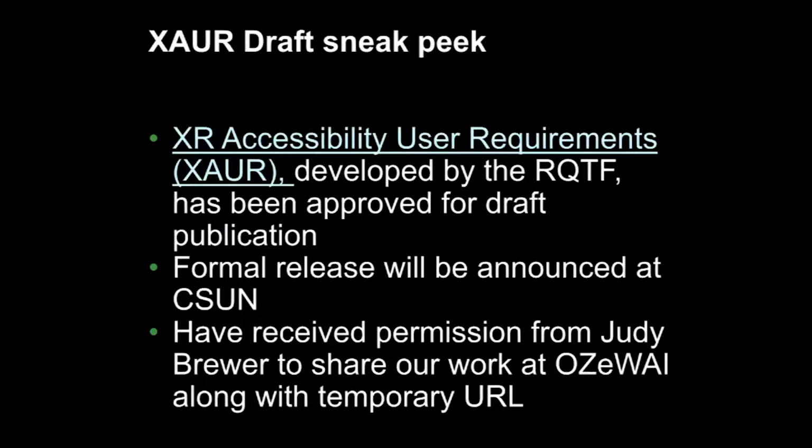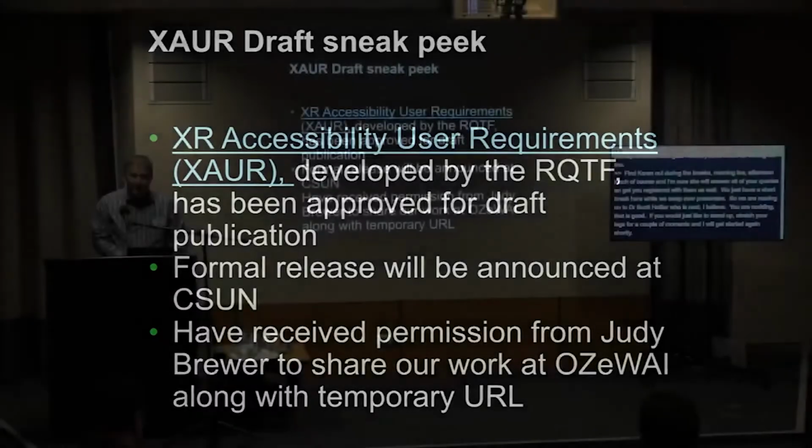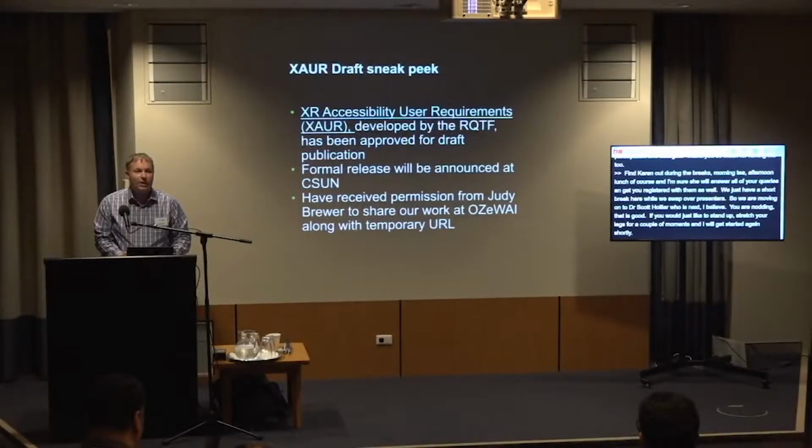So in terms of today's presentation itself, I want to discuss what we've called the XAUR. It sounds a bit like some sort of evil supervillain, but it stands for the XR Accessibility User Requirements. And essentially, what the XAUR is about is to try to provide guidance to industry about how mixed reality, virtual reality, augmented reality can provide support to accessibility needs. As Karen just mentioned, this work has only just been approved, and I don't think the complete up-to-date link is online yet, and it'll have a more official launch at CSUN, but Judy Brewer did say that we could have this discussion today, which is really exciting, and I'll provide the link to this information afterwards.